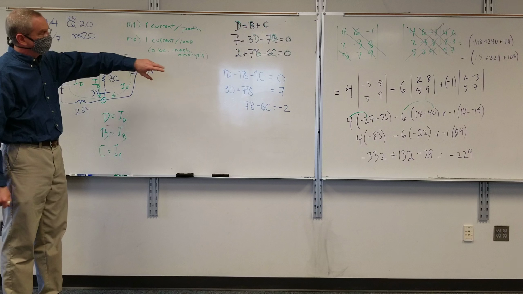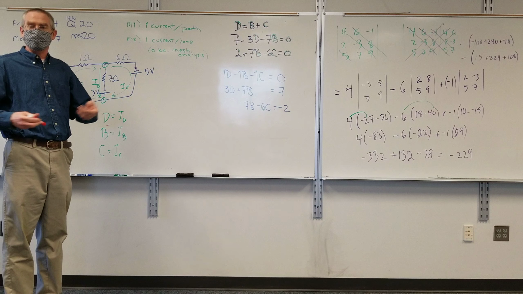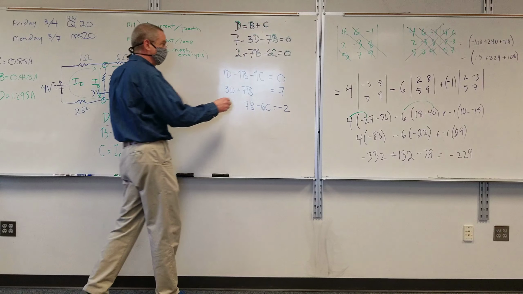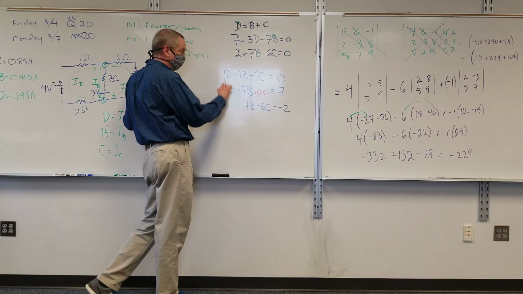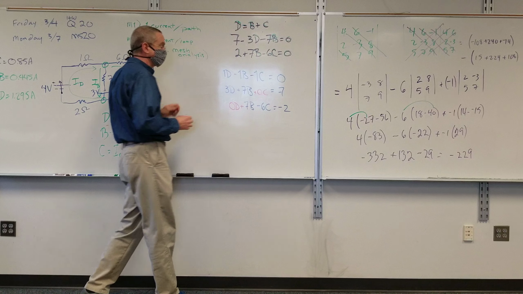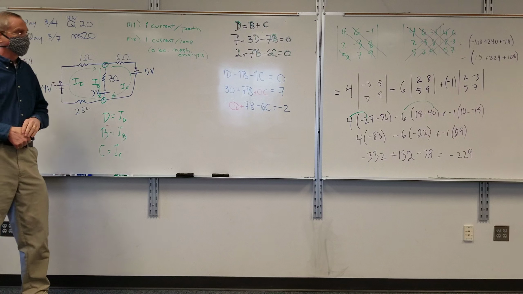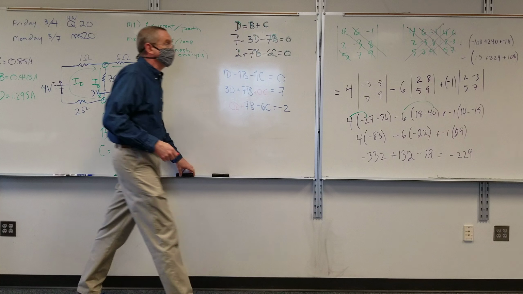Now the gaps are there. I do have a gap in the second equation for the c term. And so recognize there's no c there, so it's plus 0c. And for the first equation, I have no d term, so I have a 0d there. The zeros matter when we set up Cramer's rule.